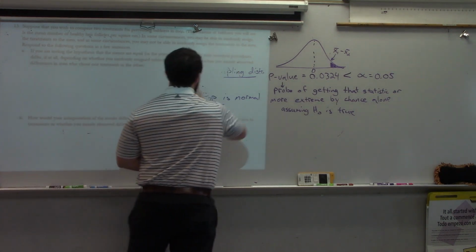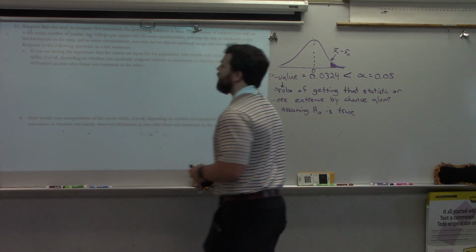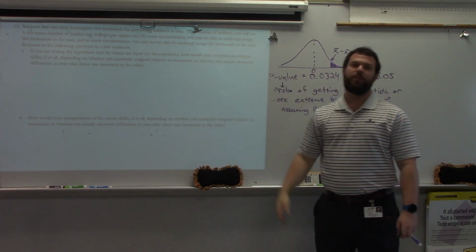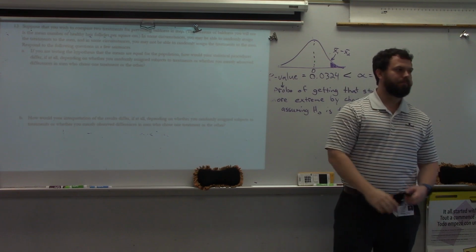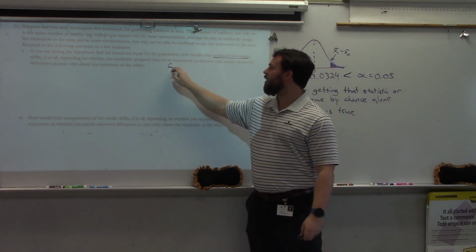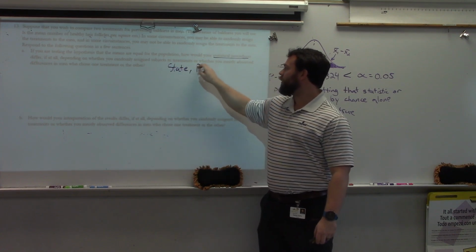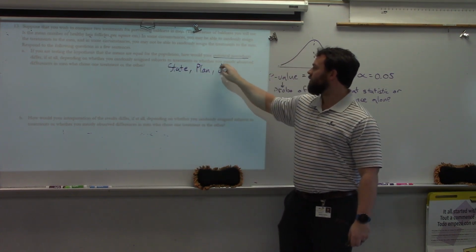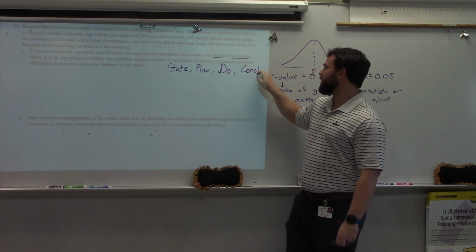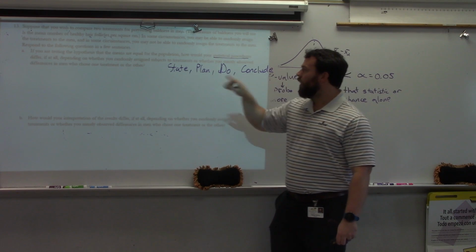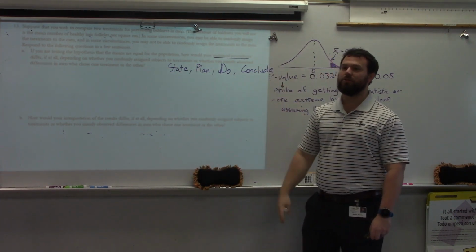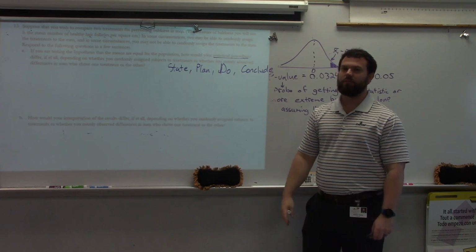What the heck is 13A? Hey guys, hold up. If you want to run a hypothesis test or do a confidence interval, what do you got to do? State, plan, do, conclude. Those are the steps, those are the procedures. If you randomly assign or don't randomly assign, how do state, plan, do, conclude change? They don't.